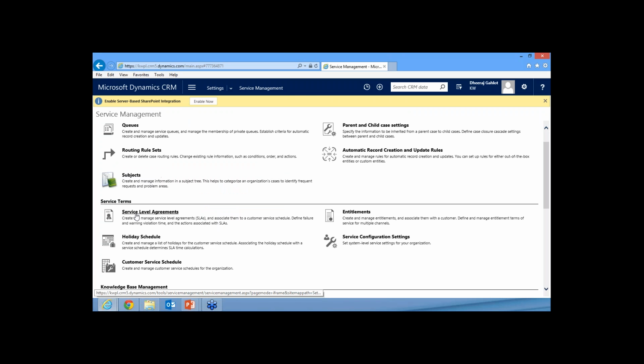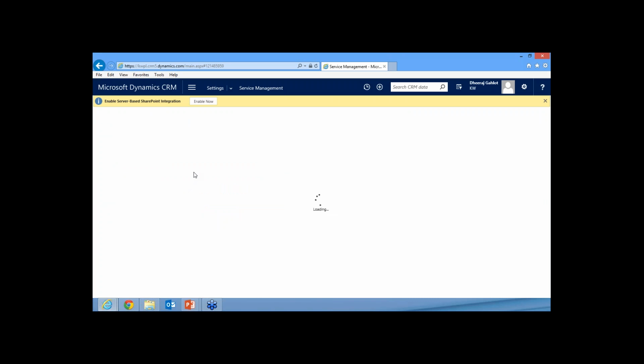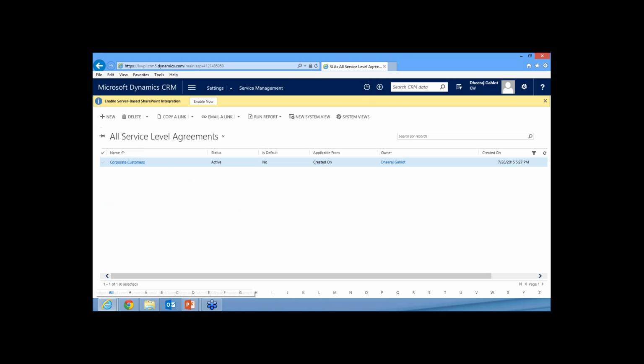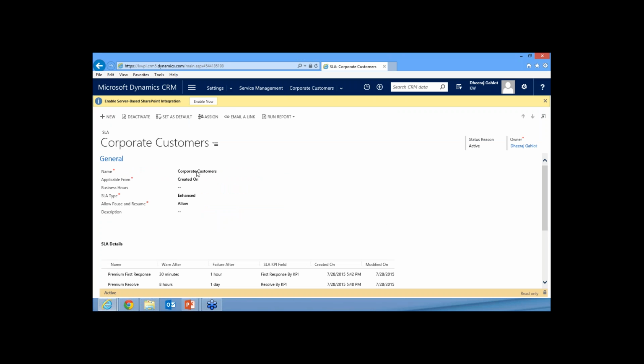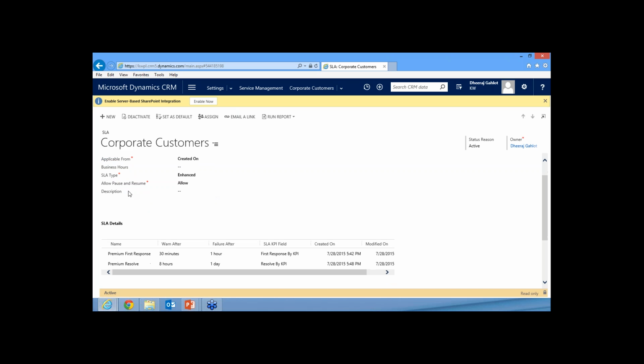So if I open SLA, let me just open an existing SLA, which I've created for my corporate customers. So you can see the name is corporate customers, applicable from when a case is created on business hours. I haven't specified that. SLA type is enhanced.